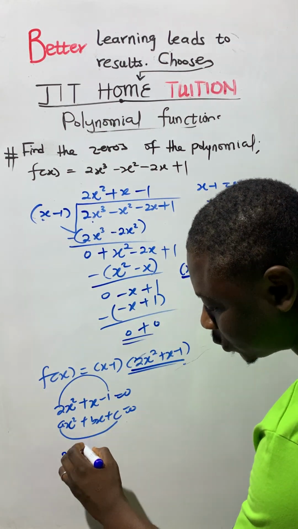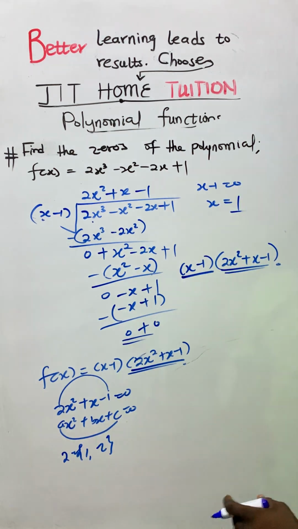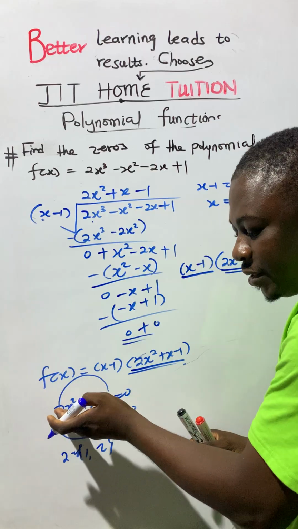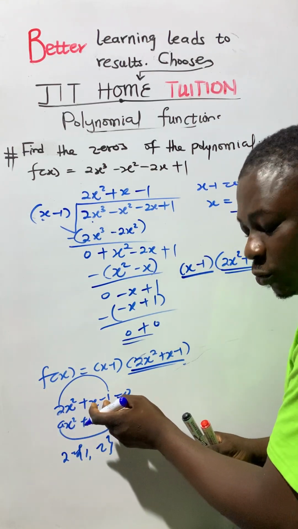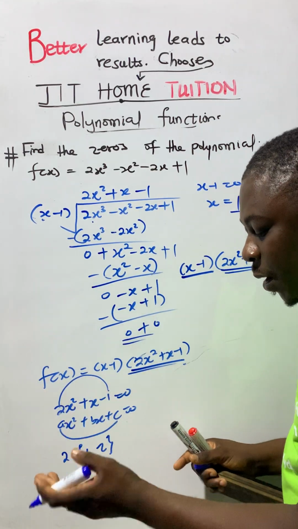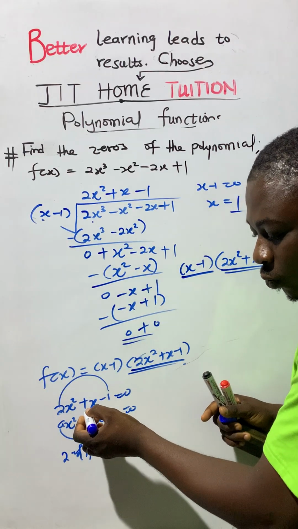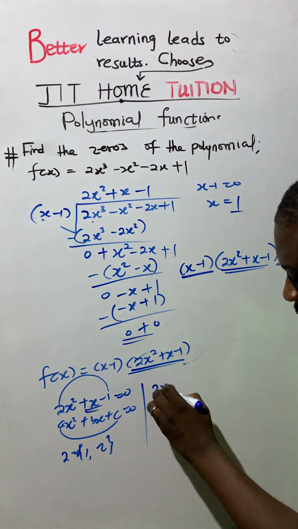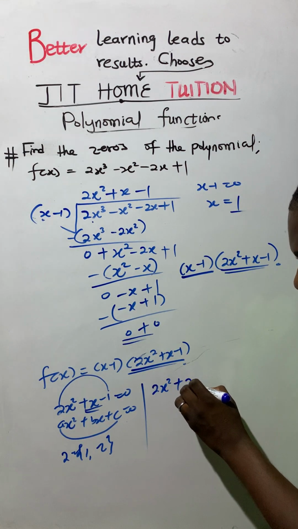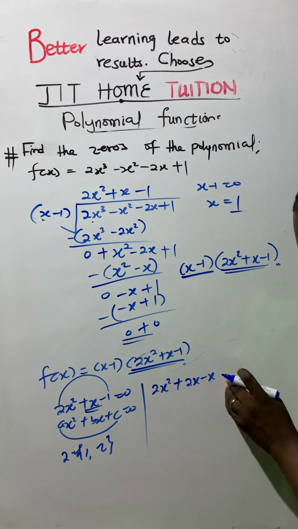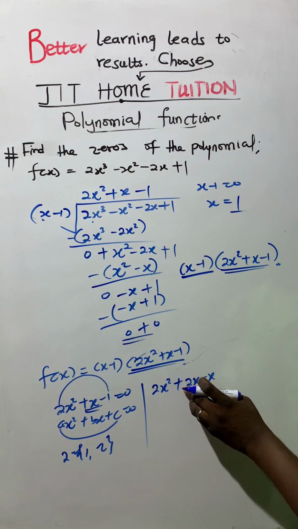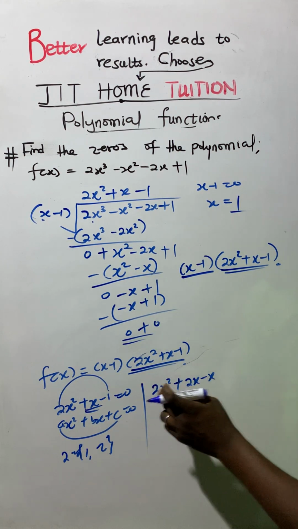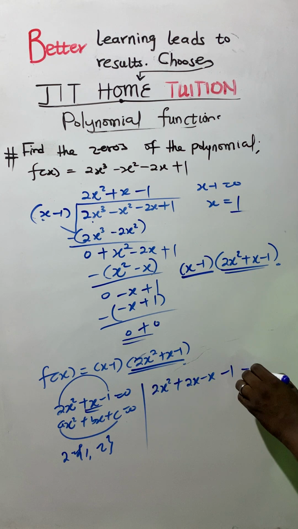So you find factors of 2, which is 1 and 2. Alright. So you are supposed to write it in such a way that it will meet the demand of the product of this and that, which is -2. At the same time, when you add and subtract, it should give you the positive that you have over here. So you are going to rewrite it as 2x squared plus 2x minus x, okay? So that 2 times the -1 will give you -2. Then when you subtract, that will give you your x. So you have -1 equal to 0.